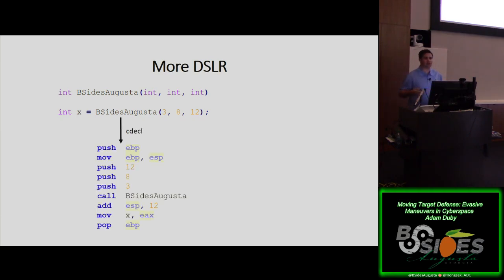I know how it's going to look when it's compiled into assembly code, and here I'm using the cdecl calling convention just as an example. I know that all my parameters are going to be pushed onto the stack from right to left. So now I want to see how I can diversify that. So DSLR-enabled compilers try to mix those up, add some padding in there, add garbage variables. So that way you don't know the absolute offset relative to the base frame.